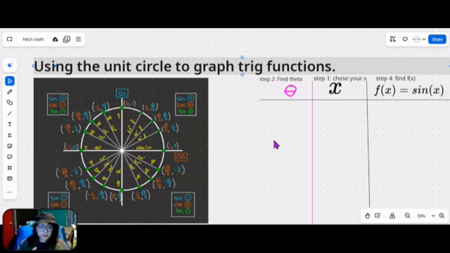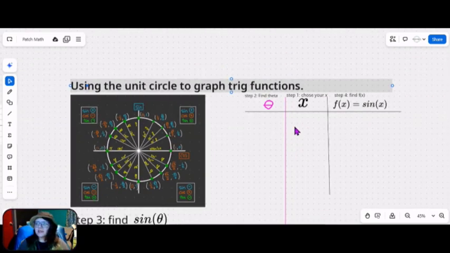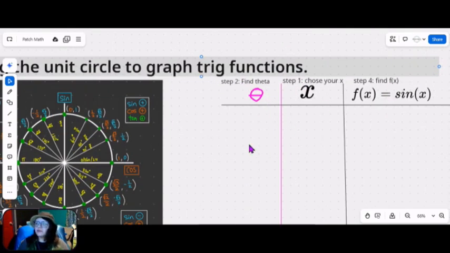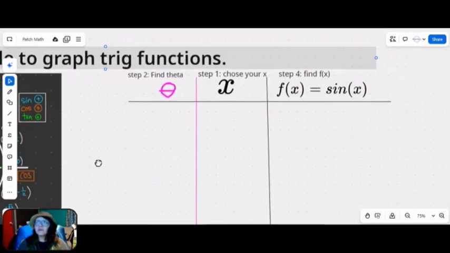And one skill to recreate a bunch of memorized knowledge is a lot better than a bunch of untethered memorized knowledge. So let's tether that memorized knowledge, those phase shifts, the A, B, C, those transitions on your parent function, to what if we just generated a table and used the unit circle as our calculator to generate that table. Well, notice I've gone ahead and did a little bit of setup here to save us some time, and you're going to see our step 1, 2, 3. They're written out of order, and I did that for a reason.